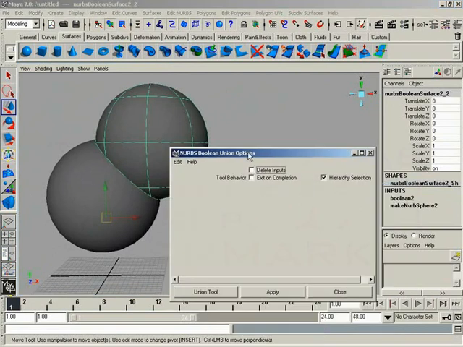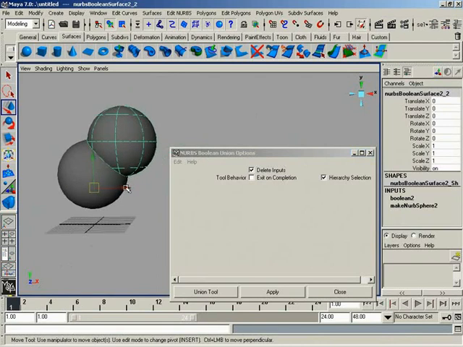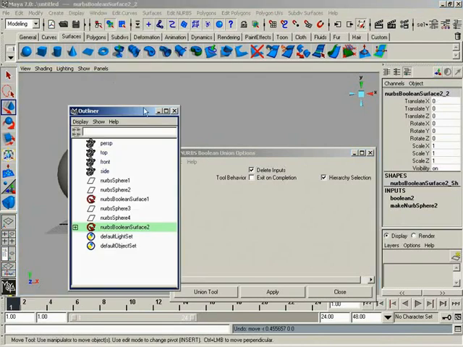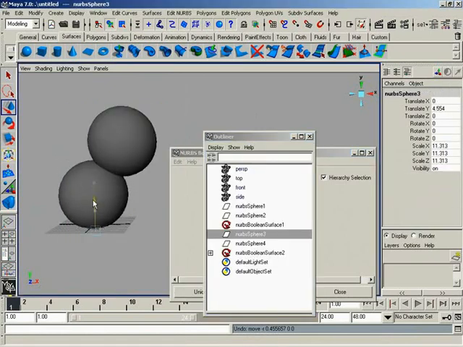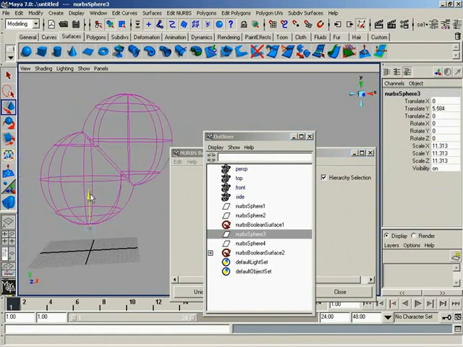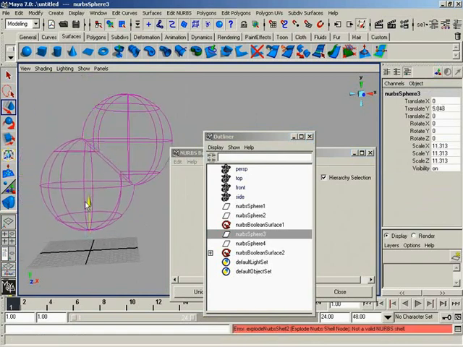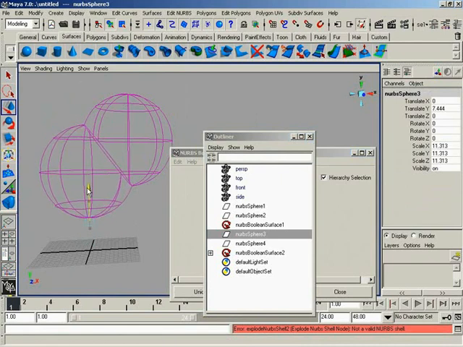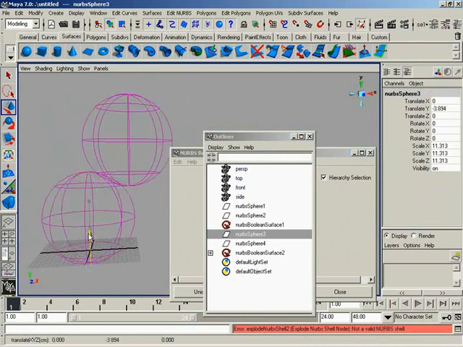Now they have a few options. You can choose to delete the inputs that you have. For example, right now I have the actual inputs still for the sphere, so I can move them around. If I go under Window, open up the Outliner, I still have NURBS Sphere 3 in this case that I can move around. And notice how this affects my Boolean operation. In certain areas I can actually get errors, so you have to watch out for that. And as soon as they're no longer touching, we actually have an error.